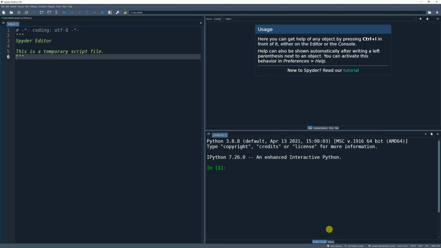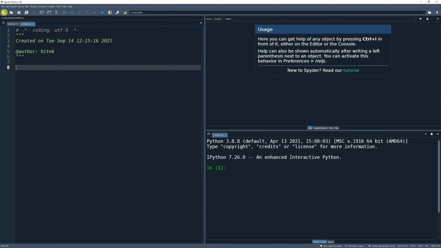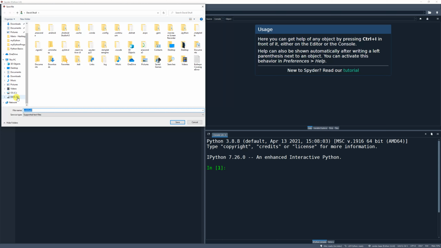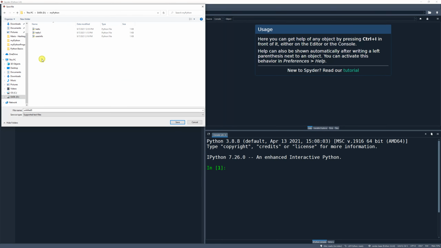So the next thing I'm going to move you into is something called condition statements. And those are basically if, else if, else. So to get started, we're going to go up here and we're going to get a new file. We're going to save it as condition.py. Save as. Of course, go down here, D drive, go into my Python, and we're going to call this condition. Make sure it's a Python file and click Save.